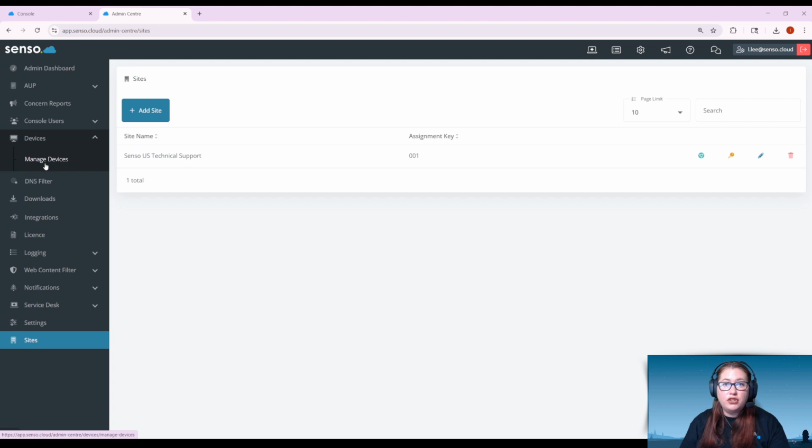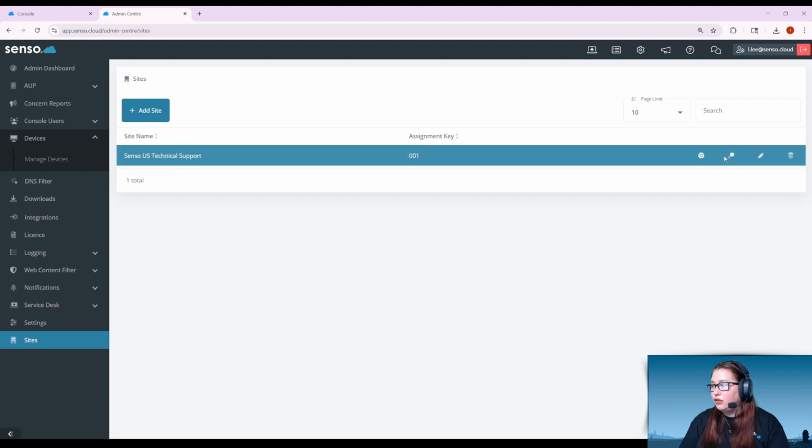But if you find that you haven't included the site ID, you can do that manually in the Manage Devices area. Be aware, devices will not show up in your portal if they only have the client on there. They need at least the license key on there to show up in the admin center, and they need a license key and a site assignment to show up in the front portal.